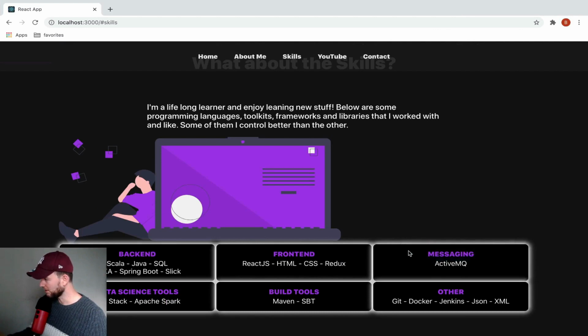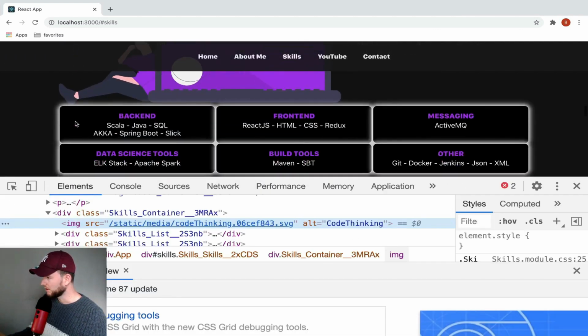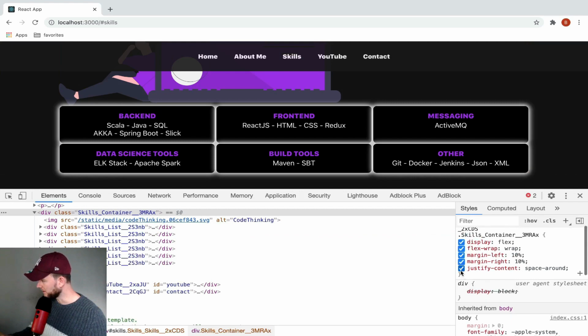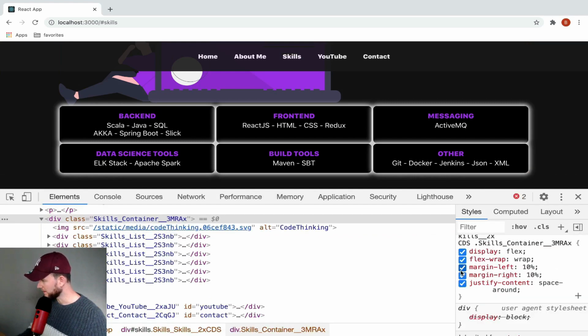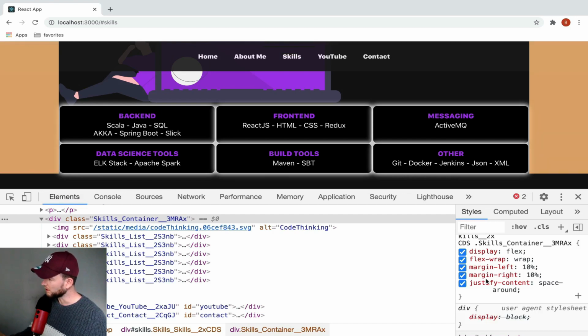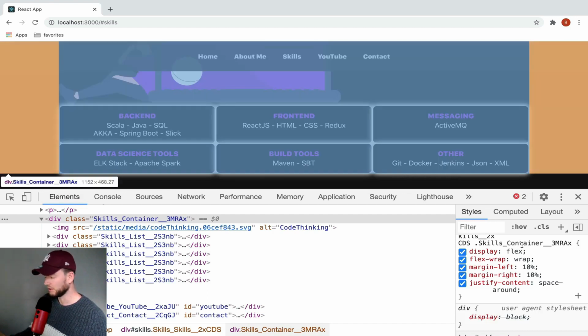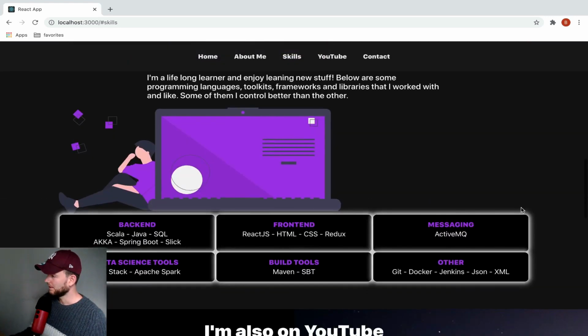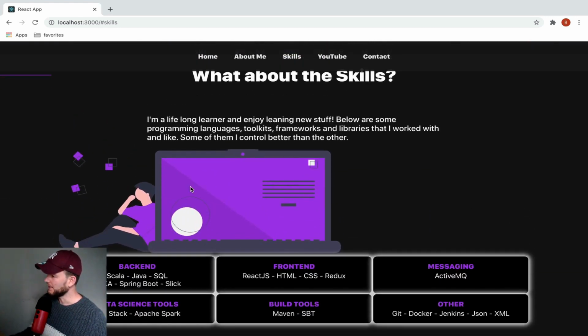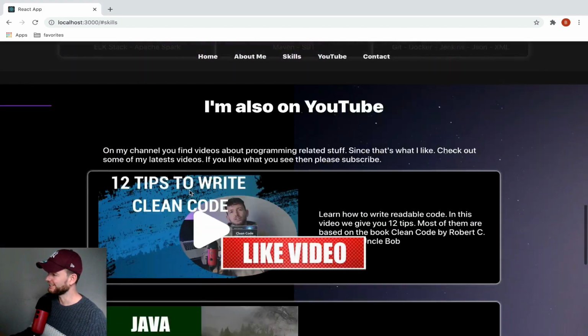Now, maybe you don't see it very well, so let me use developer tools for that. Here we see the justify-content center. Now, if you look at the screen, when I uncheck it, you see this. When I check it, this. When I uncheck it, this. So what this Flexbox feature does is place some equal space around all the elements inside this skills container div. Alright, so I think we made this a bit nicer. That was the final touch, and we have this.